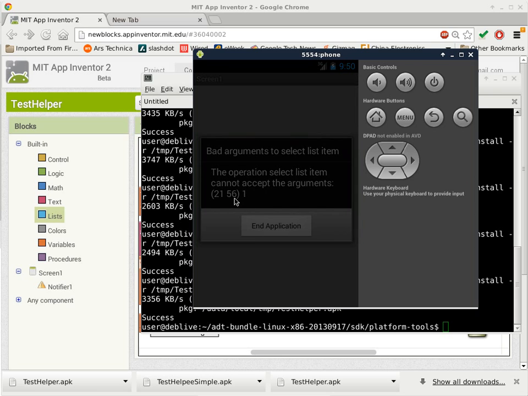So we are running up against a limitation that has to do with how a list is translated into a CSV row and translated back to a list. It's an internal issue with App Inventor, because list to CSV row was never intended to deal with nested lists. In other words, lists where an item can be a list by itself.